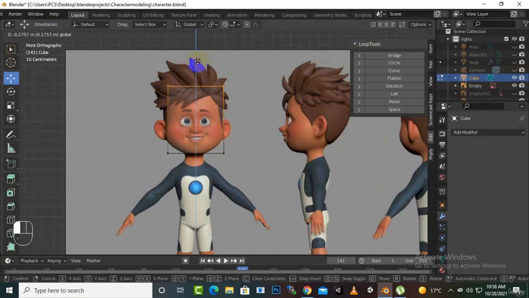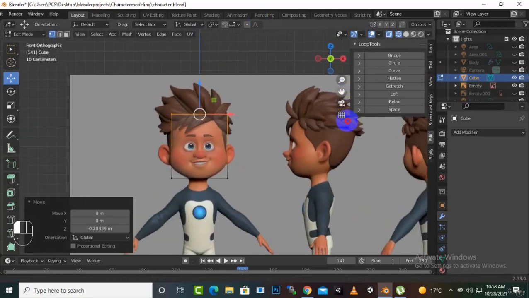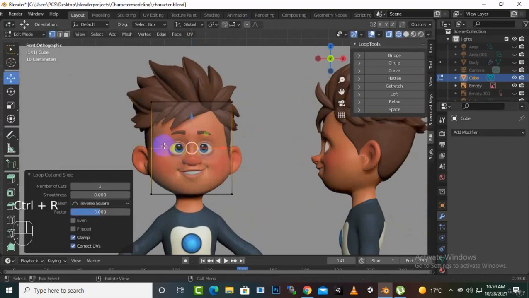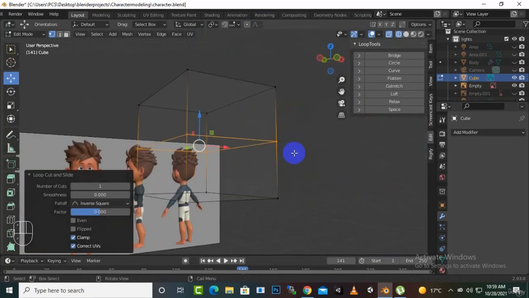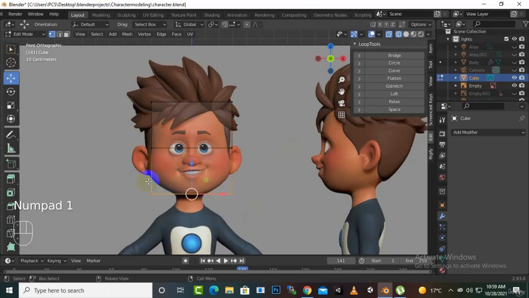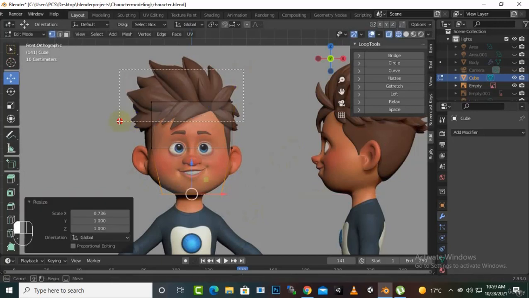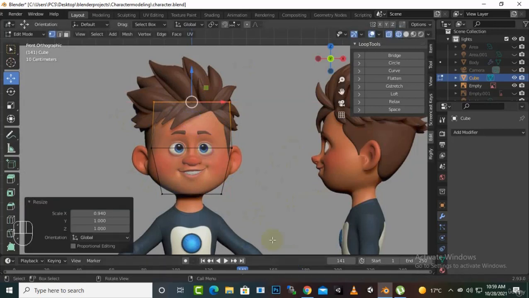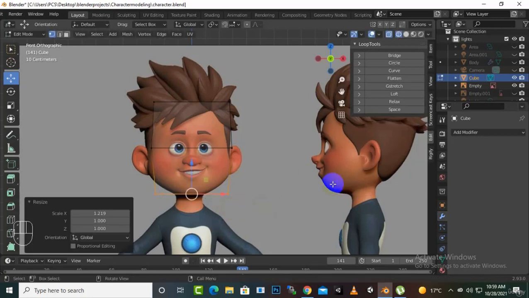And then we will just add it here, because our head will be finished here, and these are the hair section. We will not create the hair, we will create a cap for our character, because it will be a Pakistani character. So here we are going to create a loop, and now you can see we have a nice loop here. What we will do, we will go to front view, select this section, and press S X to scale it a little bit inside, and also this section, to scale it a little bit, not too much, very small scale, and to this side as well. I think this should be not too big, small tweak.